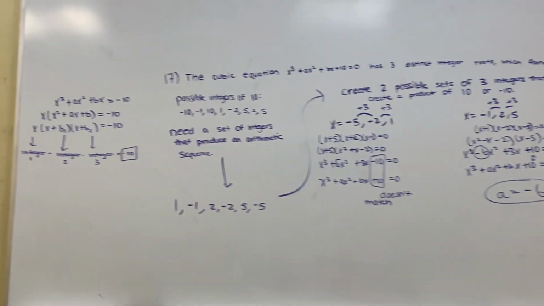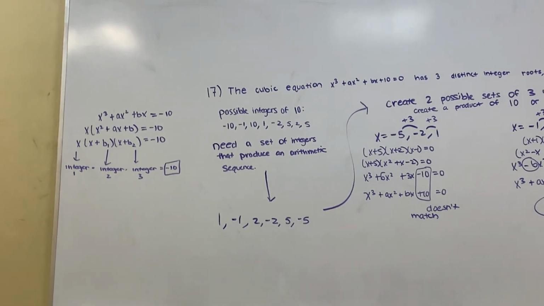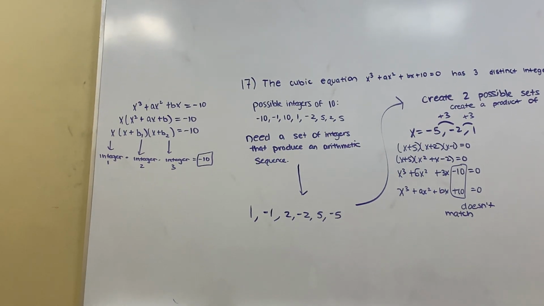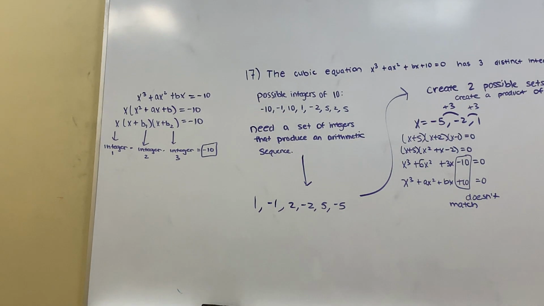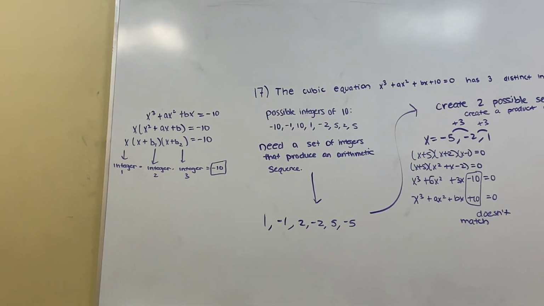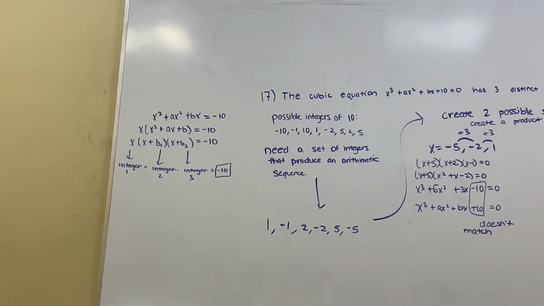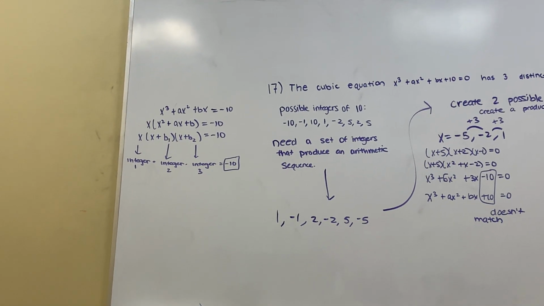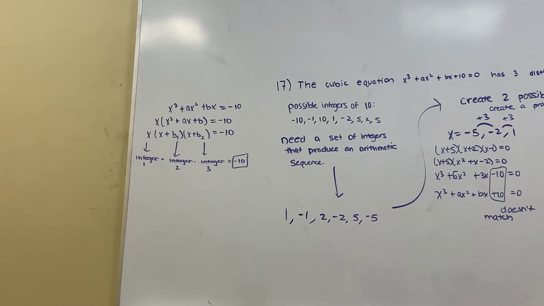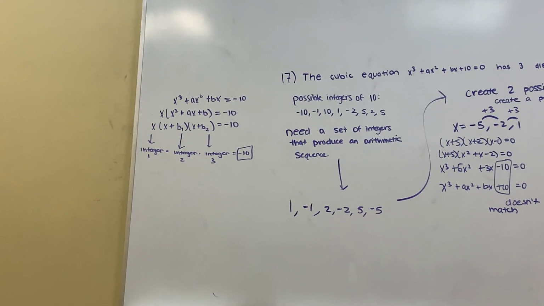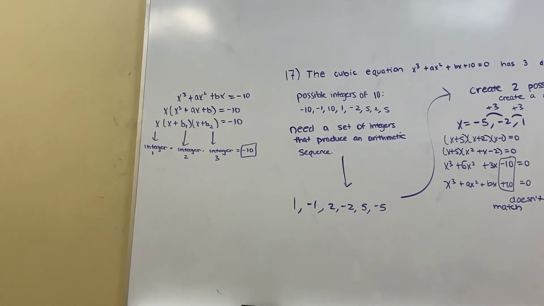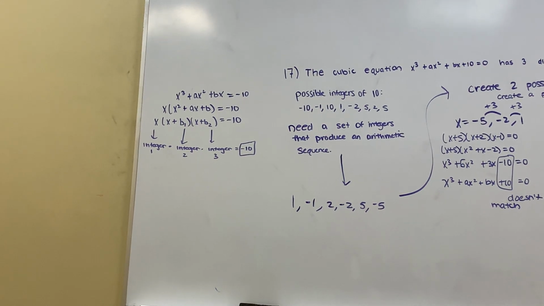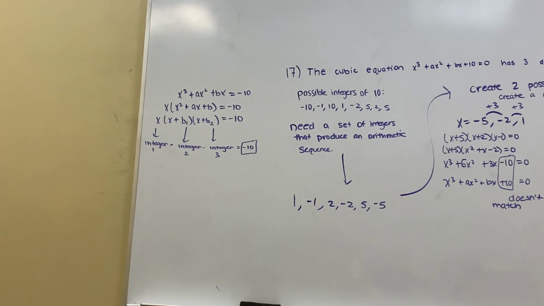So first, I set up the equation and I subtracted 10 from both sides so we can try and factor out to get x. So I did x cubed plus ax squared plus bx equals negative 10, and then took out an x, and then I factored it to show you visually that x times (x plus b sub 1) times (x plus b sub 2) equals negative 10. So all three integers with distinct roots equal negative 10.